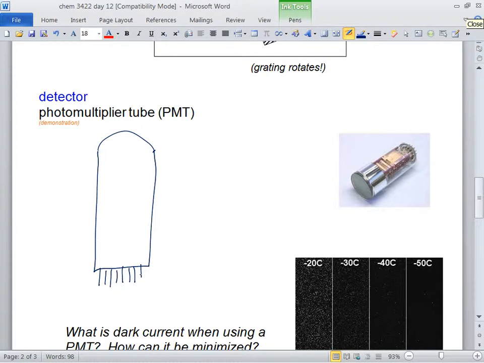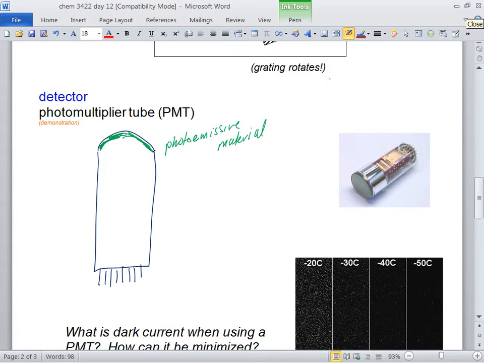And all these little electrical connectors on the bottom. It looks kind of silvery, but I'm just going to make it green because I can't draw silver. There's this photo-emissive material. When light strikes it, it's just going to eject electrons. There's going to be a range of wavelengths, pretty much UV-vis. All the way from the ultraviolet through the visible, this thing will kick out electrons as long as those wavelengths strike it. If radio waves strike it, nothing's going to happen, not enough energy. Okay. So you have this photoemissive material.